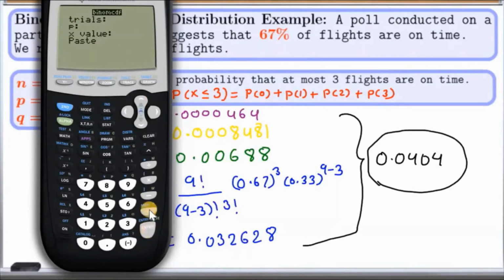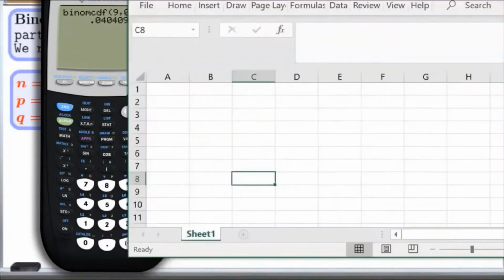Here our trials is 9, our p value is 0.67, then hit enter. Our x value is 3, then hit enter, then hit enter again. That gives us 0.404095523, which is exactly the same as what we got using the formula. Now let me show you how to get this probability in Excel.